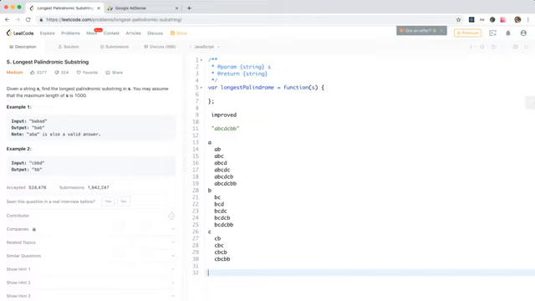Let's take a look at the flow and check if it has something we can improve on.